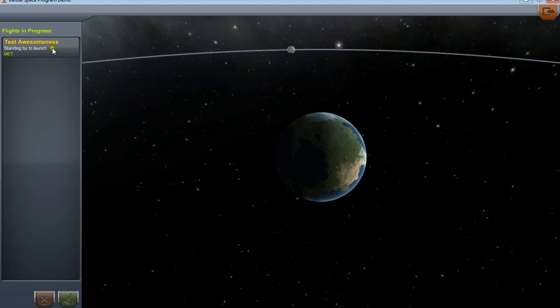As you can see, test awesomeness. That's the one I tried. I was standing by the launch. I haven't launched it yet, or I think I did. It just went very horribly, because I didn't know how to control the thing, but I think I do now. So it should work quite well. Maybe, not making any promises.